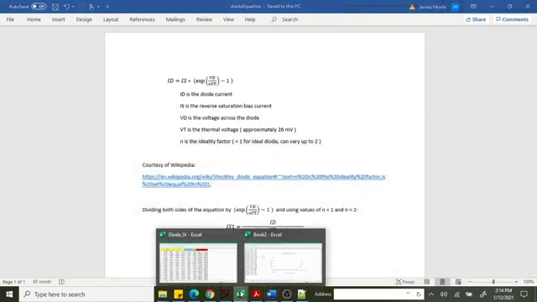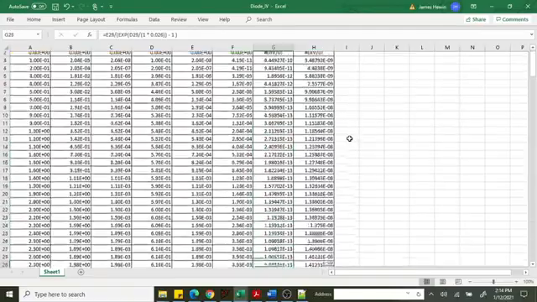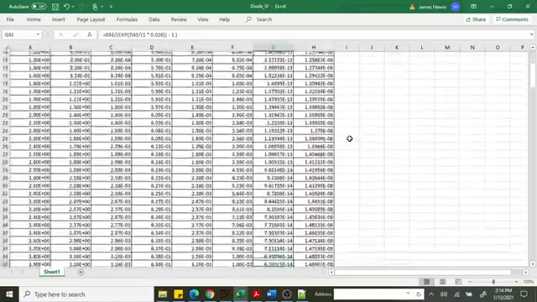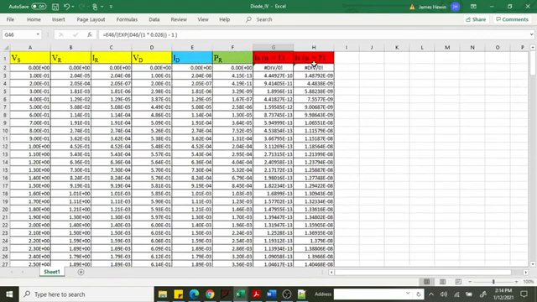You can see that for an ideal diode, N equals 1, it's much smaller, 10 to the minus 13, a very, very small number. Whereas for a practical diode, where N is closer to 2, you're looking at around nanoamps.